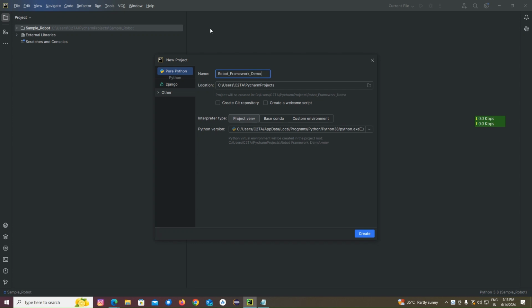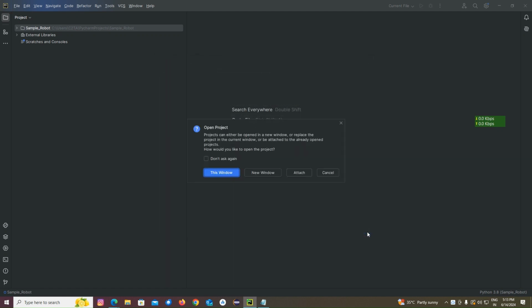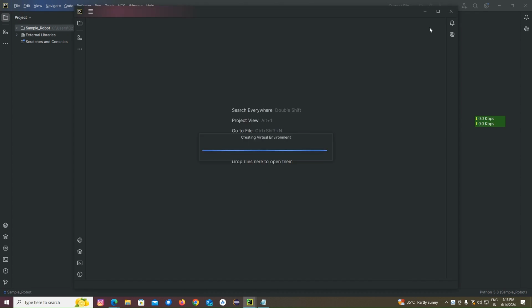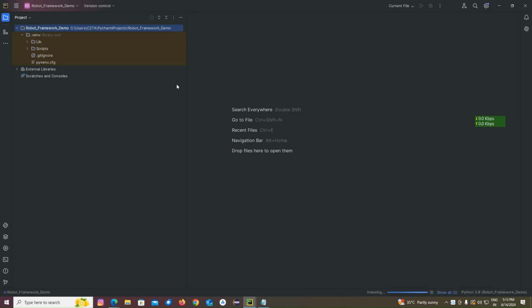I created a Python project and clicked create. A new window opens, and now the project is created. These are the basic folders. It will have the lib folder, the scripts folder, and some external libraries, the basic packages in the project you created.